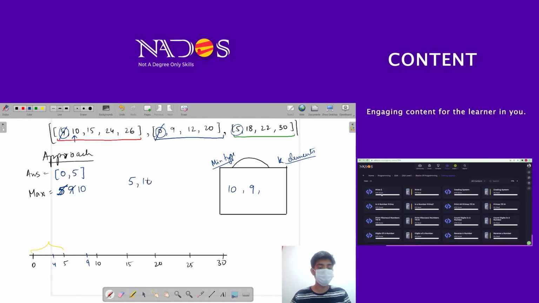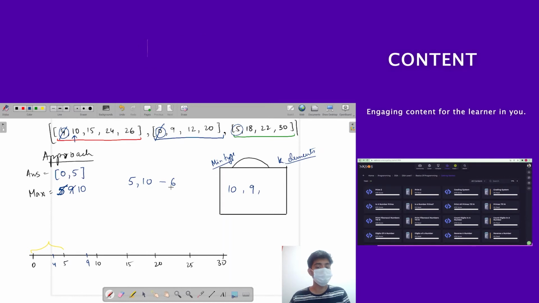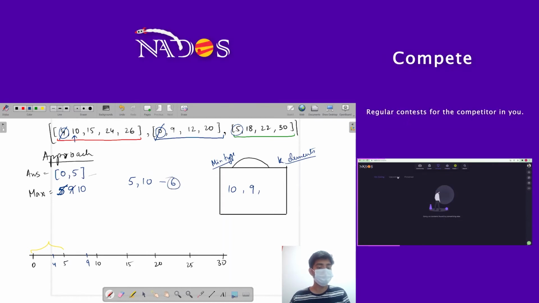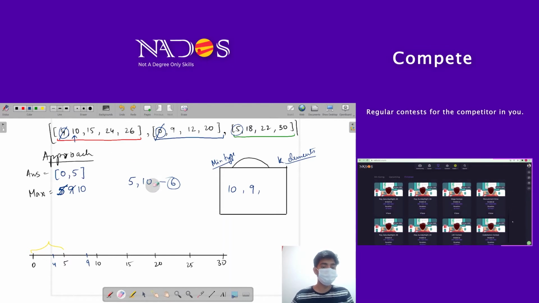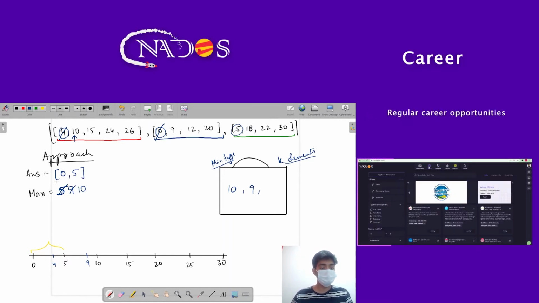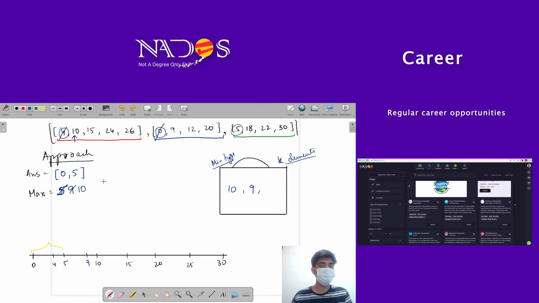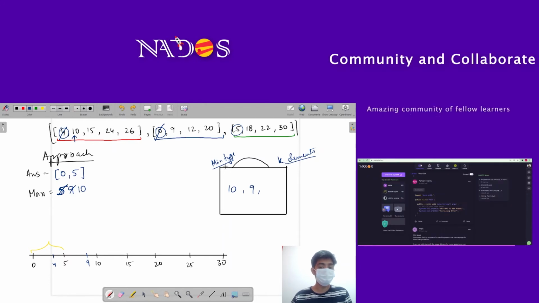So I'll take the range from 10 to 5, 5 to 10, right? And the range from 5 to 10 gives me 6 elements, right? 10 minus 5 is 5, plus 1, 6. This is still not better than this range. So I will not update this range as well. Okay. So I'm only going to change my answer if I get a range which is better than this answer. Okay. And how am I taking the range?